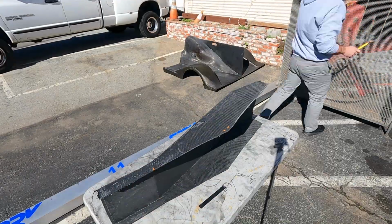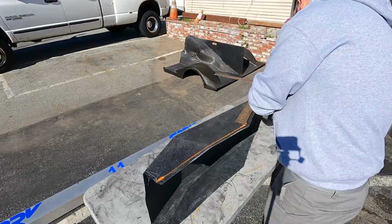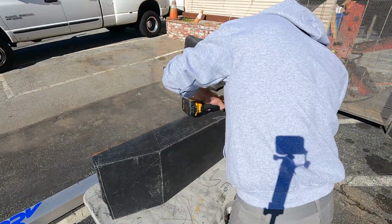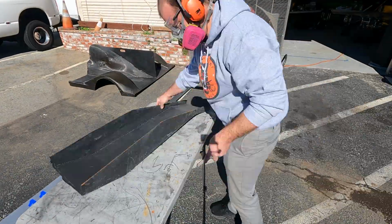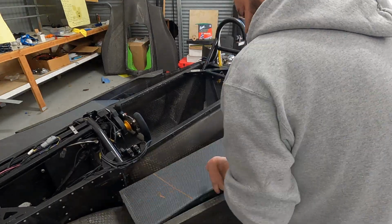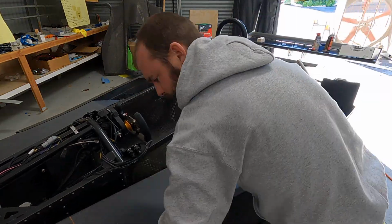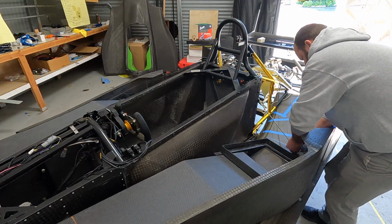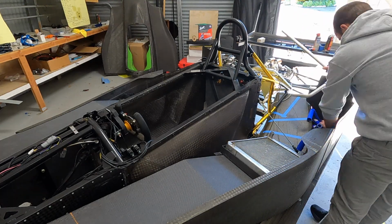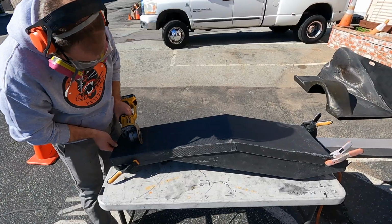So once we got done with the stay cables, we could move on to finally finishing installing the ductwork for my radiator and my oil cooler. Now this, obviously, as we mentioned before, required a decent amount of trimming, and we did it little bit by little bit until we were really happy with how it fit in the side pod. Now with carbon fiber work, you always get dust, you're always going to get splinters, but at the end of the day, we ended up with a spectacular fitting radiator and oil cooler duct. One of the surprising things for me is we ended up pinning them together, and when we pinned them together, we were able to remove them as one unit. We didn't need to disassemble anything.